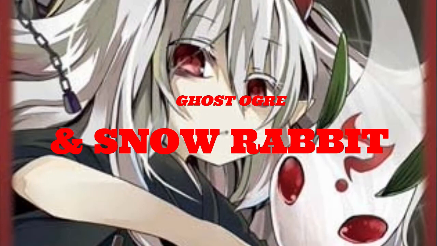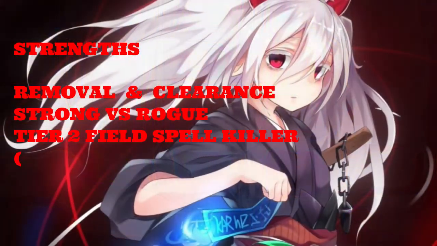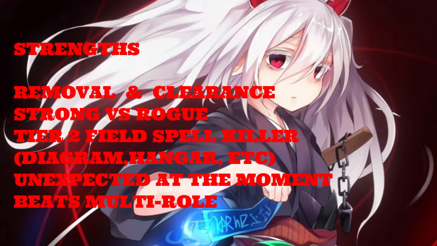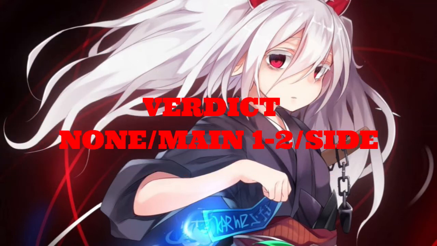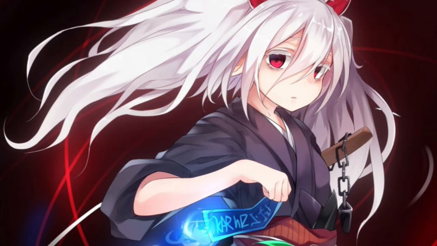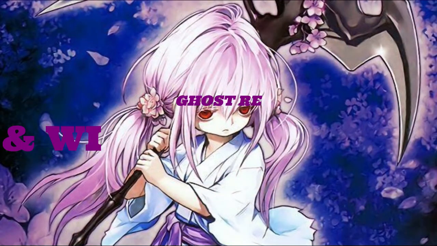Ghost Ogre and Snow Rabbit. We're kind of jumping straight through these because we want to give you a lot of content very quickly, but her strengths are removal and clearance. She's very strong versus Rogue, and she's the field spell annihilator. You know, the diagrams, blah, blah, blah. But she's unexpected at the moment, and she beats multi-roll. Her weaknesses are: she can only snipe power cards. She's terrible versus the Brandish Links, which is what is important right now. She gets stuck in your hand, and she's just not the best card to really get into a grind game with. So the verdict is she's either nowhere or you main one, specifically for multi-roll mainly, or field spells.